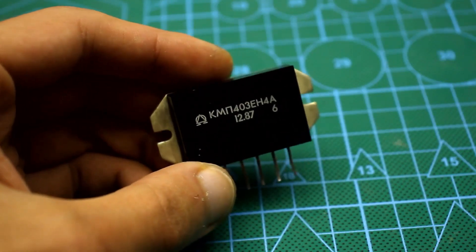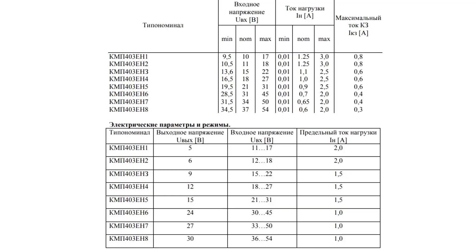The microchips are equipped with short circuit protection. In the event of a short circuit, the current will be limited, and according to the specifications, it will not exceed 600 mA.